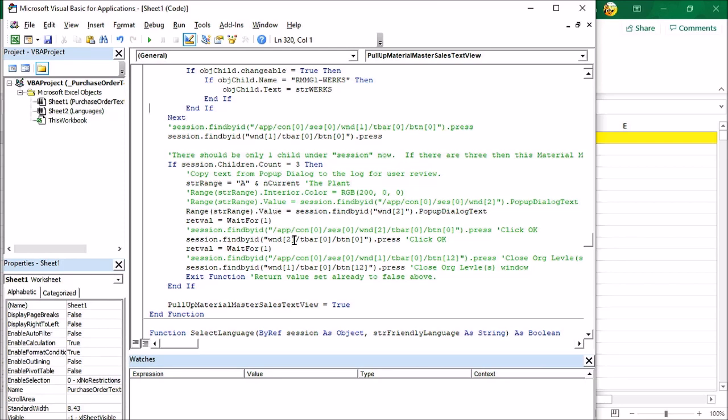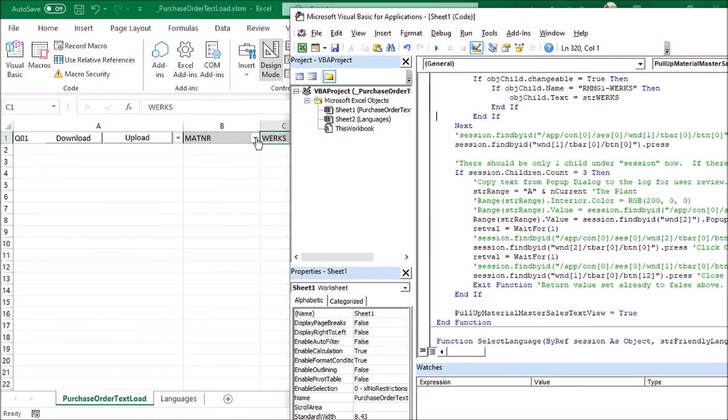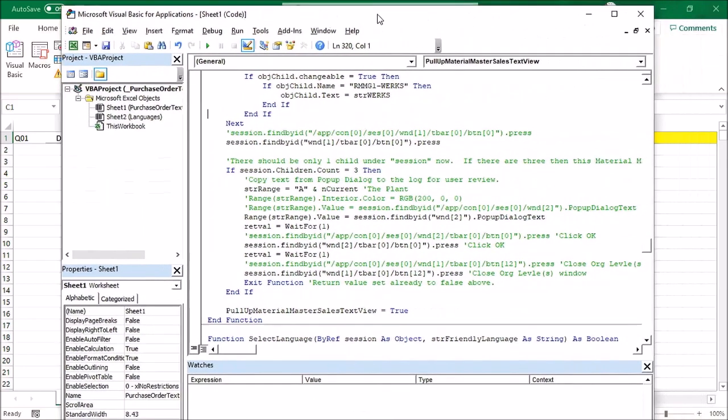Then we're going to close window 2 and then close window 1, which is where it's asking for org levels, like plant. Great. And then exit function will return a false and cause these two fields to be turned red. So you have your error message here, and these turn red. But if it's actually okay, then it will return the true.